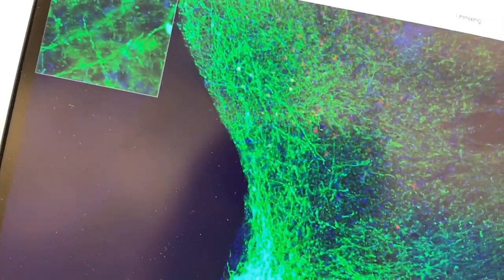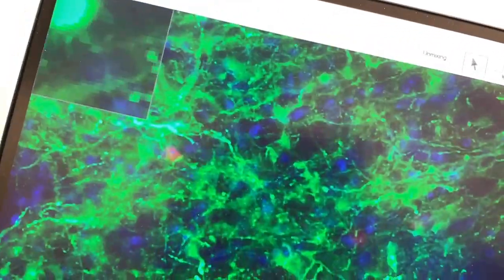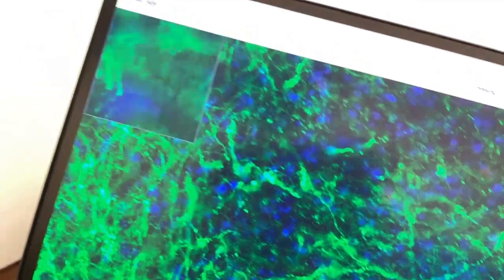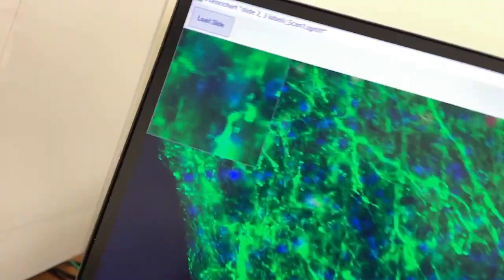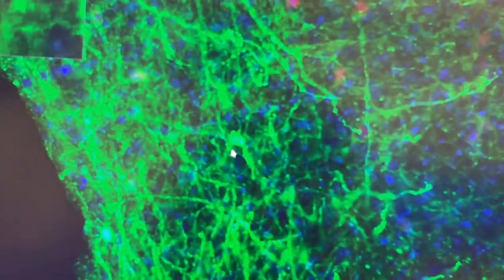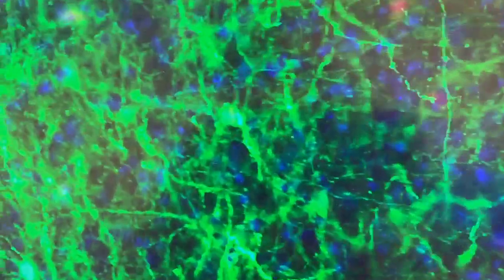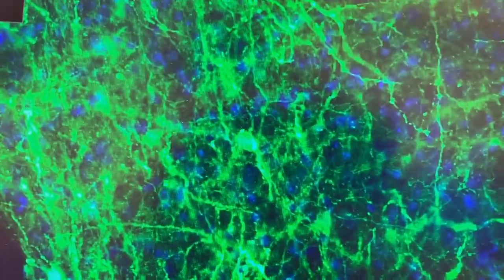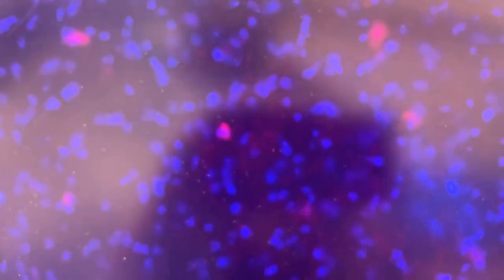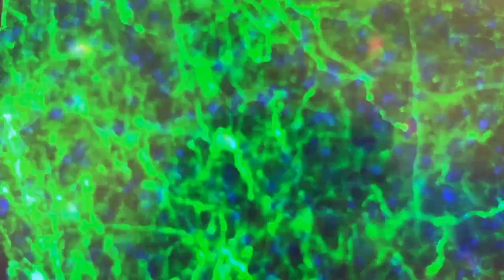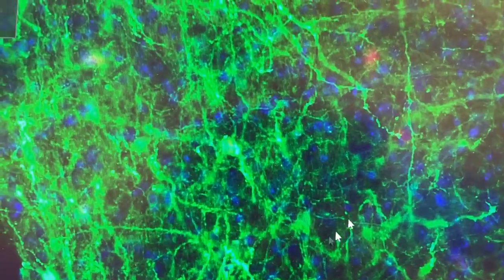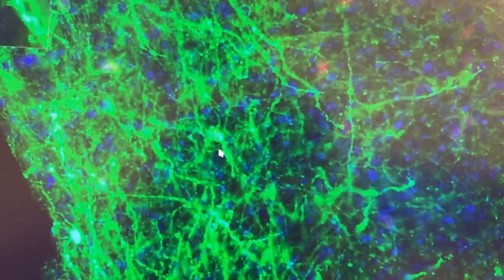And a lot of the green are projections, but there are also cell bodies in here, which is the actual cell. Like this guy, for example, if I drop the green, you can see that that's a red cell, and it's also expressing the virus, so it's expressing GFP on top of the RFP.